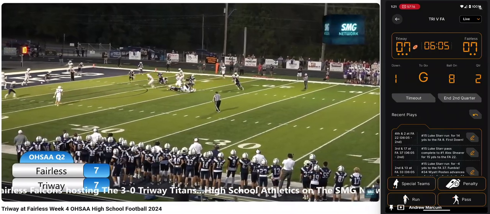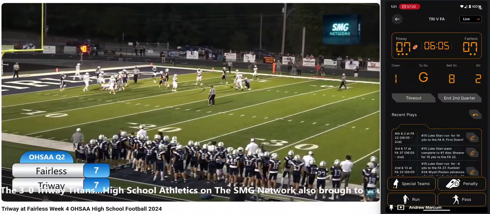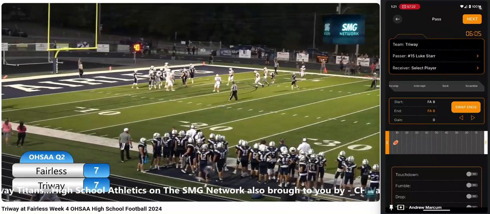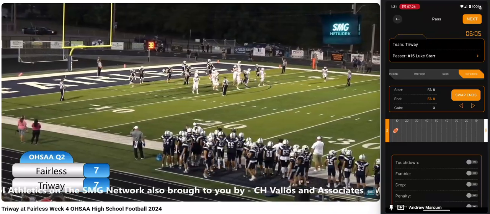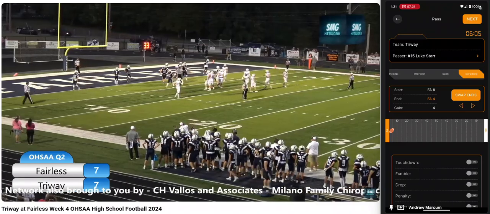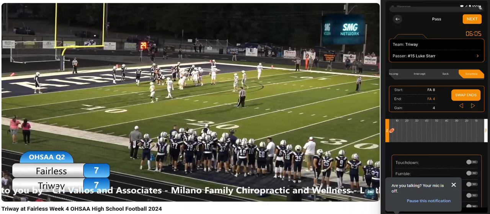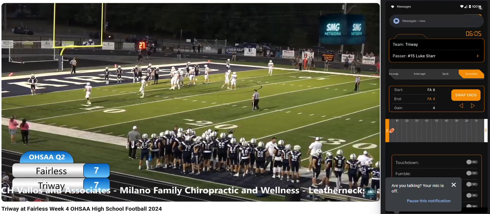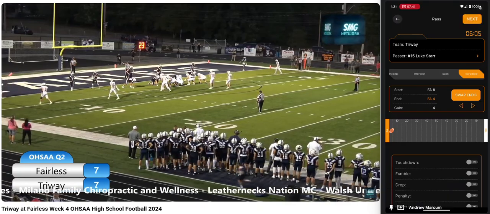Let's play. 15 scrambles. Pass, scramble. And again, it's still tracking rushing. So if you wanted to, you could enter that just as a rushing play. I find that it's nice for the fans following along at home who couldn't make the game to see, oh, they're trying to pass the ball. You got flushed out of the pocket and so on. Down to the 4.